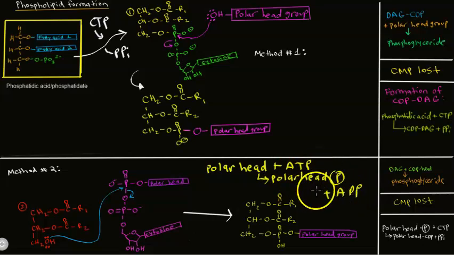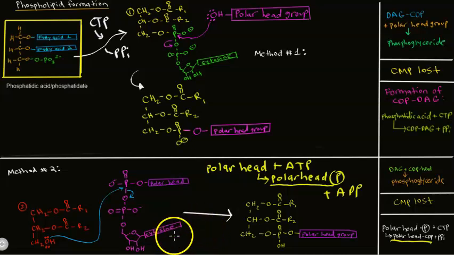Notice how this process actually requires ATP. Once we have our polar head group, we can come right over here and add our CTP to it, and then we form the polar head group CDP and a pyrophosphate. The polar head group CDP is our substrate that we had right here that we're going to combine with DAG to form our glycerophospholipid. Notice how to form this molecule we need ATP. So ATP can also be required in this second method.